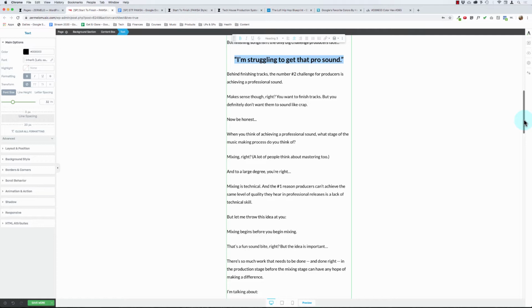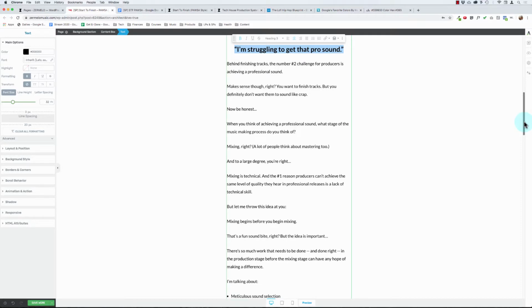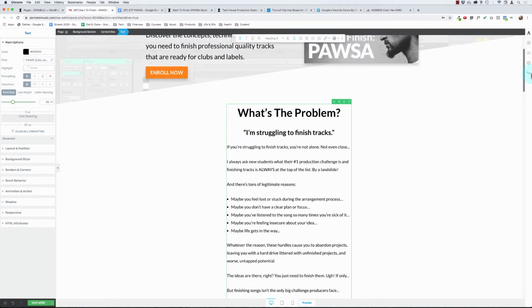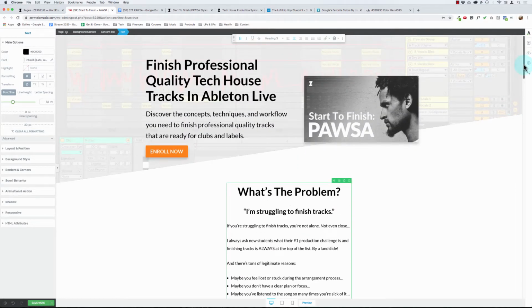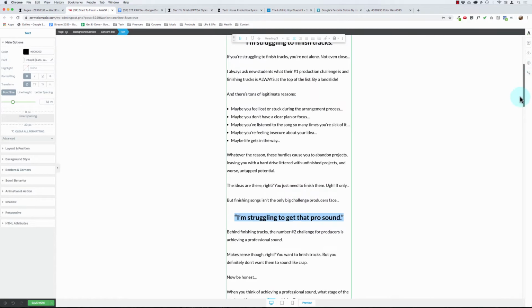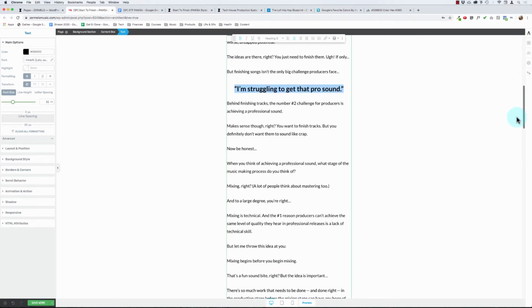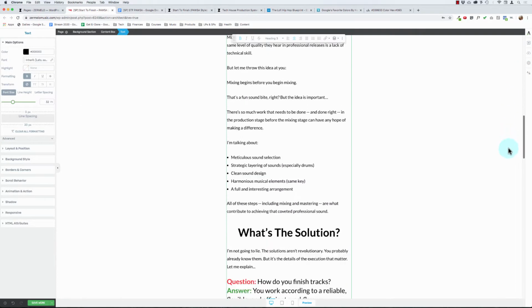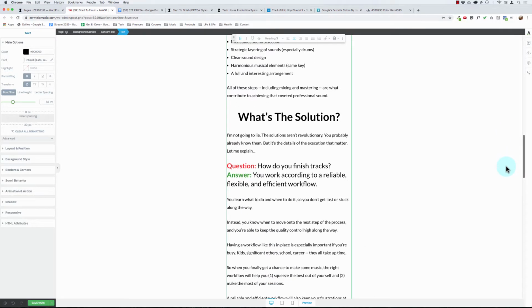People will read the copy, for example, if you have some weird symptom and you Google it, you will read every word that has to do with that, you know? And so someone who really, really feels the pain of not being able to make the music that they want, they're going to read every word. And so I want to make sure that all that content is there for them to read. But for the people skimming, this is what they're interested in.